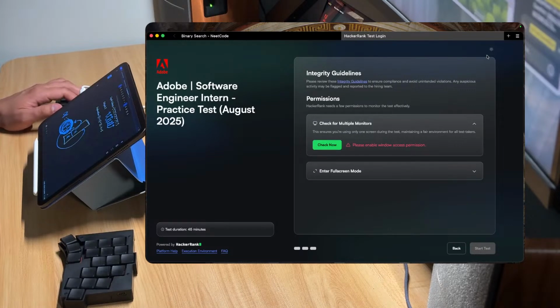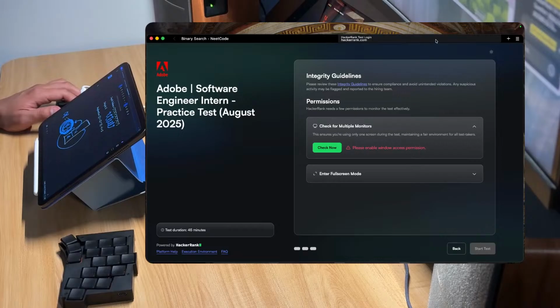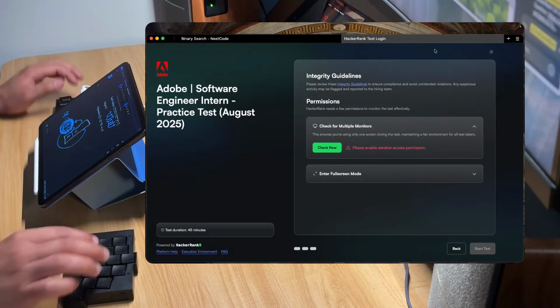How do you do that? Window access permission. What?